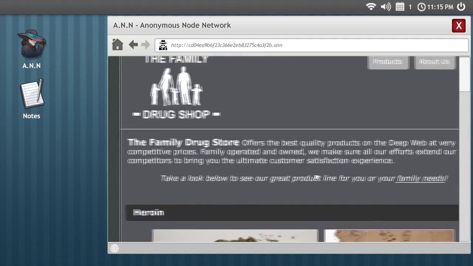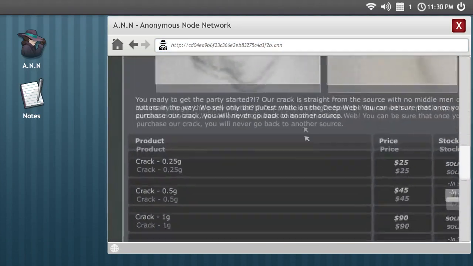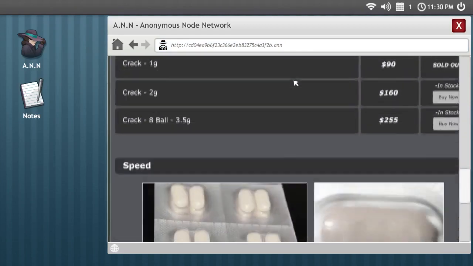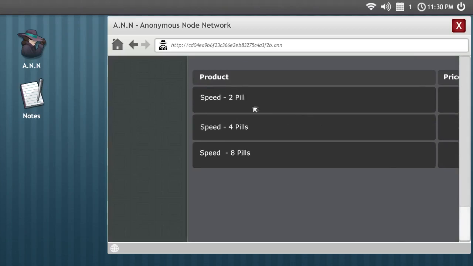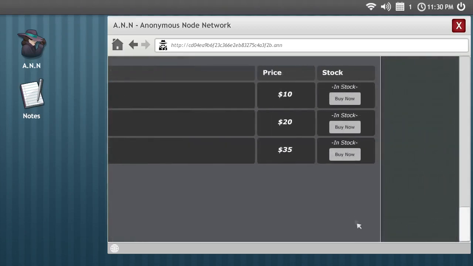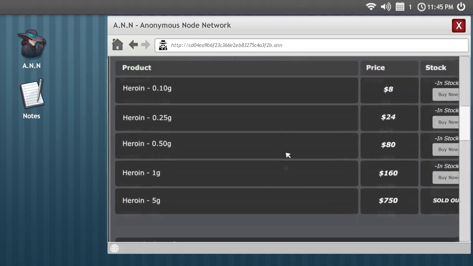And to the next one we have the Family Drug Shop. Now the Family Drug Shop usually is still normally at the very bottom, the bottom three, or it will be on the left or right corners. Now I'm showing you there, the middle portion or the left and right corner. Sometimes at the very top of it, it will also have a code. And now we are going to go on to the next one.